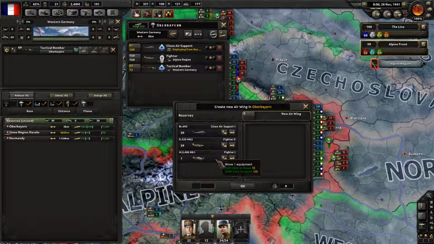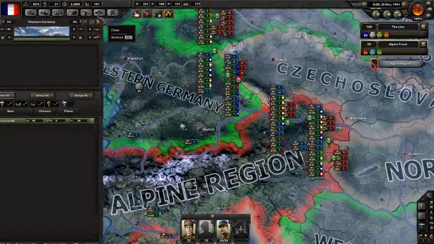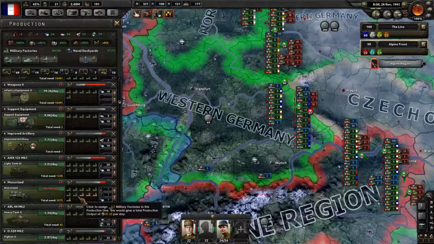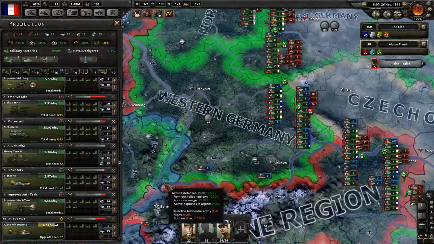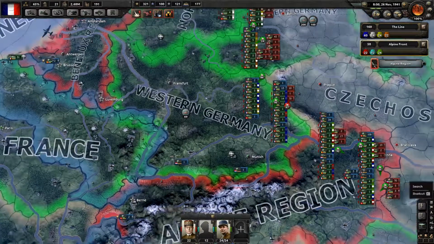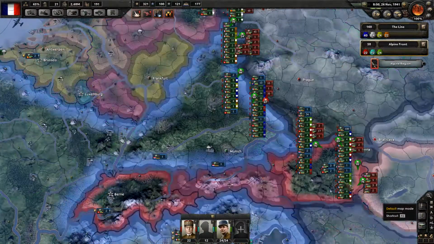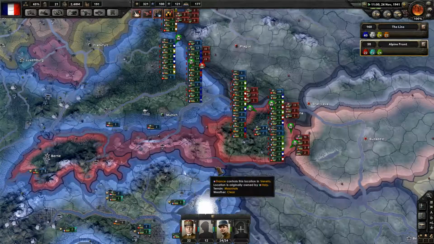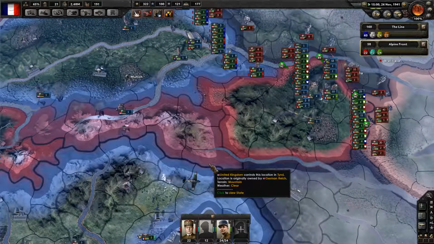And do I have any fighters left over after that? Not many. So we're just going to have to wait for production here. What's my current production like of planes? So we're producing more than two a day. Okay, well, we'll just have to hold out for now. Hopefully I can make a switch here and get air power over here.